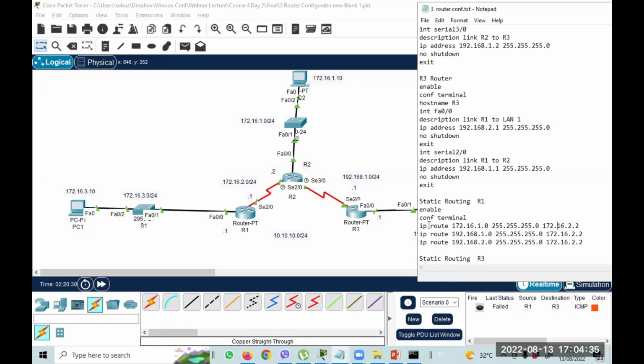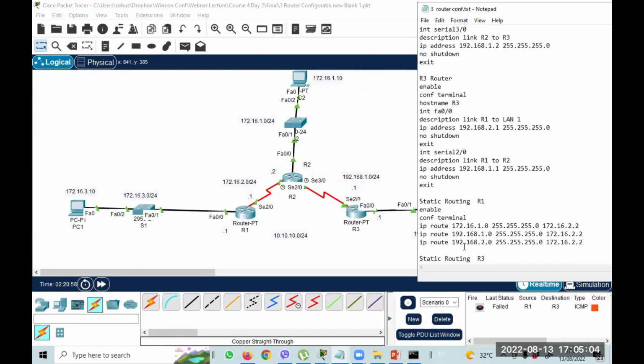This is the static routing configuration command. So this will be the static routing command for the 172.16.1.0 network. If I want to connect R1 to this network, I need to put the network address, the mask, and also the exit interface.